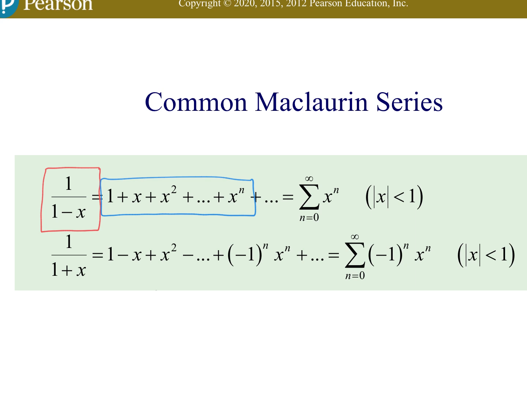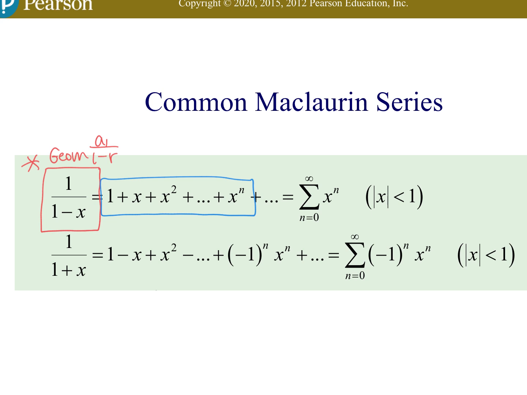What's the r? The r is being multiplied by x. And we know that this is the geometric sum right here, a1 over 1 minus r. Up until this point, I and all your other math teachers just told you what that sum was. The sum is a1 over 1 minus r.